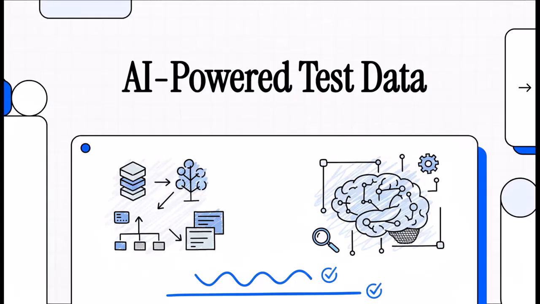All right, let's talk about something that is a constant headache for pretty much every software team out there. Finding the right test data. But we're not just going to complain about the problem today. Nope. We're going to dive into a really cool, genuinely new solution that uses AI to get you the exact data you need way, way faster than you ever thought possible.